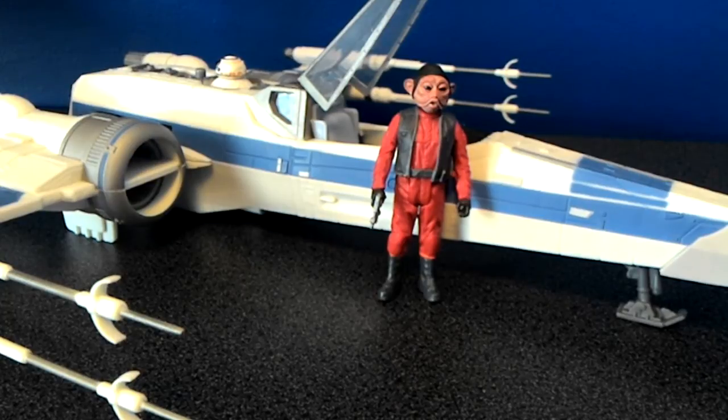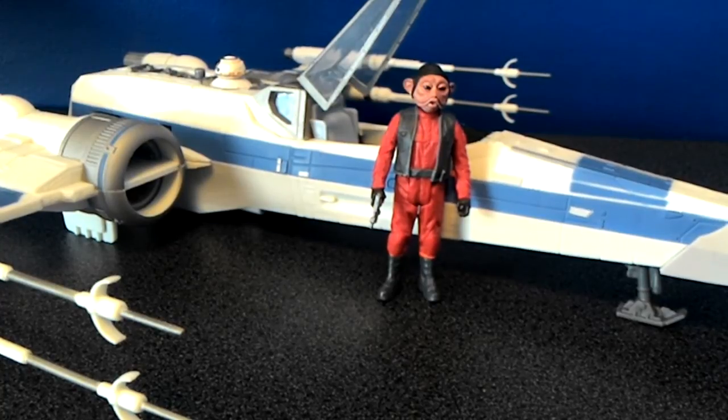He does have a skull cap on, which all Sullustan males wear. And I'm going to try and take a flight helmet from Poe Dameron and cut it with an X-Acto and modify it so that it will fit on Nunb's head and then just repaint it.